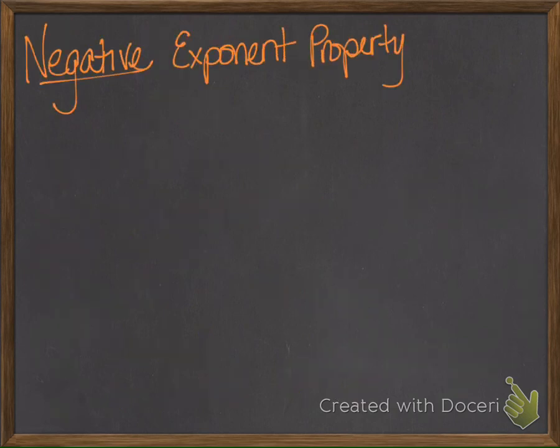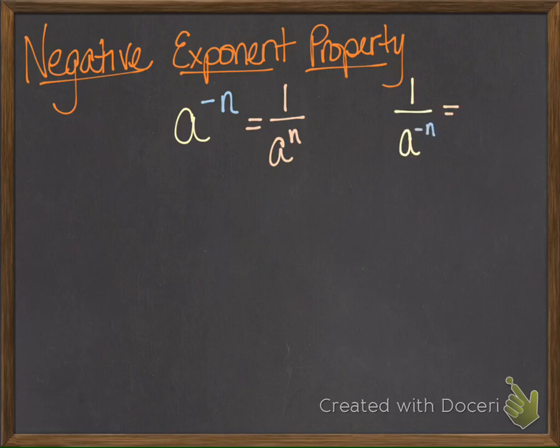Moving on to our negative exponent property. a to the negative n is equal to 1 over a to the n. 1 over a to the negative n is equal to a to the n. I like to think of this one as the negative identifying that a term is misplaced. Misplaced meaning it's either in the numerator and should be in the denominator, or in the denominator and should be in the numerator. That is what moves a to the negative n to the bottom of a fraction, or moves a to the negative n out of the bottom of a fraction to being just a regular whole number.